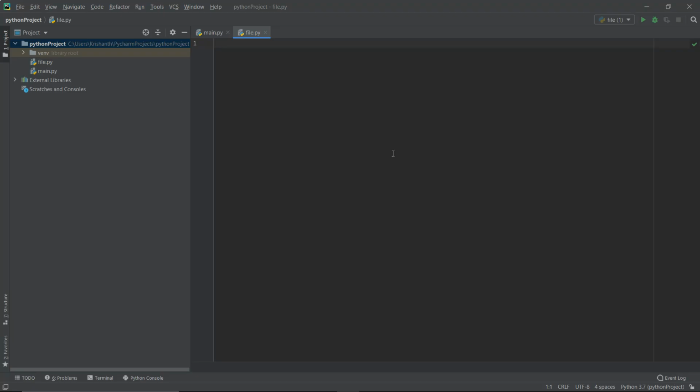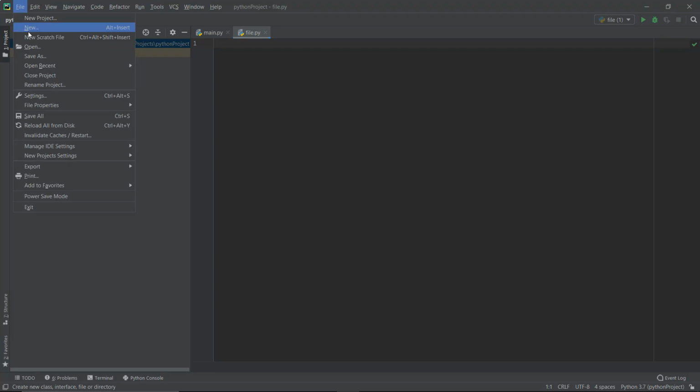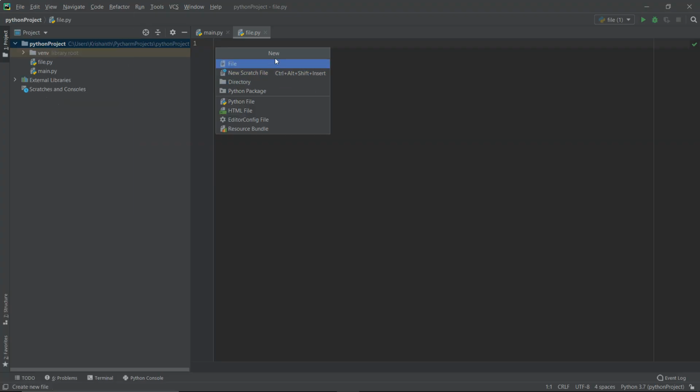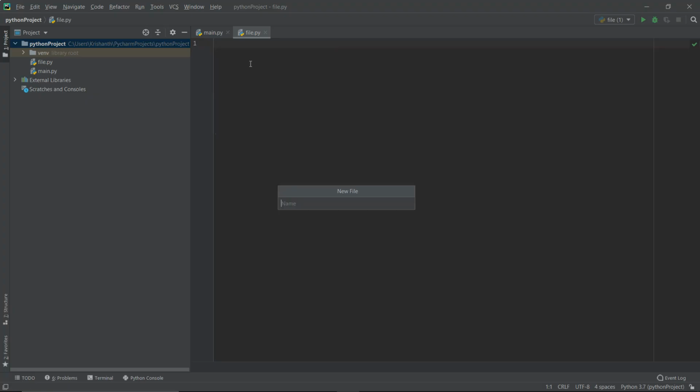Before jumping into the concept, let me just create a new file. So go to File, click New, and you'll get a list like File, Python file, HTML files. From the list, click on File and you have to name it. In my case, I'm gonna name it as myfile.txt. So don't forget the extension, which is .txt, because we're going to use those kind of files for our example. So we have created a new file with an extension .txt.